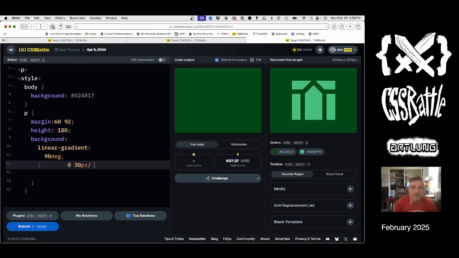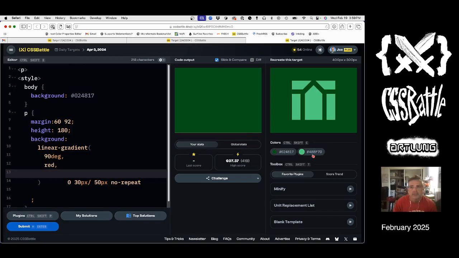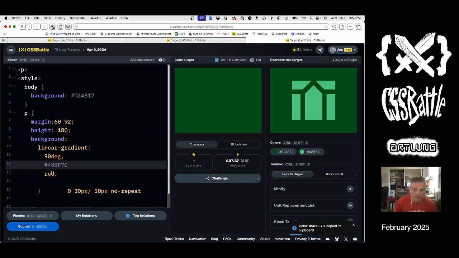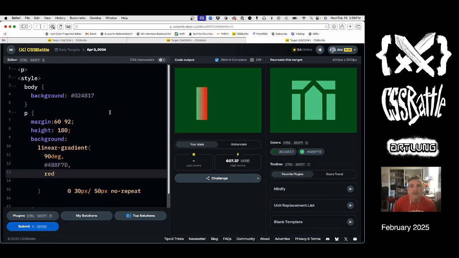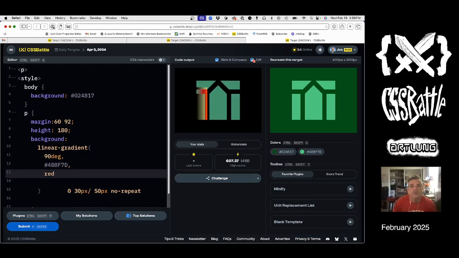And then it's got a width, 50 pixels. And then I'm going to add a no repeat. And you'll see what I'm doing. So let's do red, and then the light green color, comma, and then red. There we go. That's what I'm working with right now.